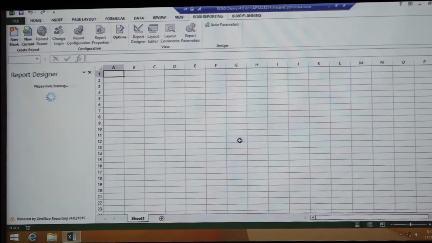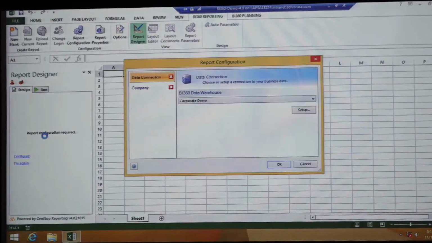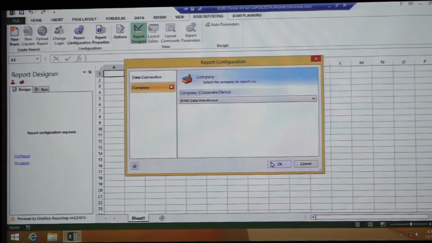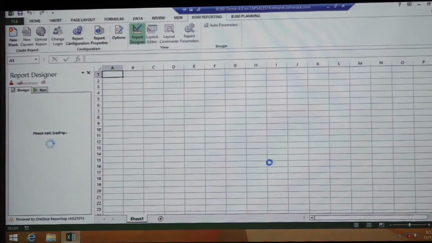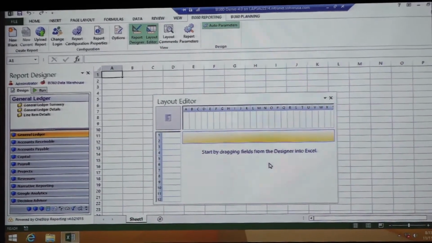I'll select OK. And what I immediately see on the left-hand side, all of the SQL table names have been translated into simple business terms. And let me ask, how many of you guys, raise your hand if you're on the IT side?